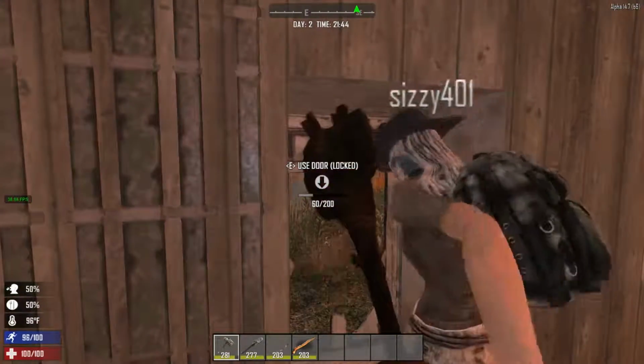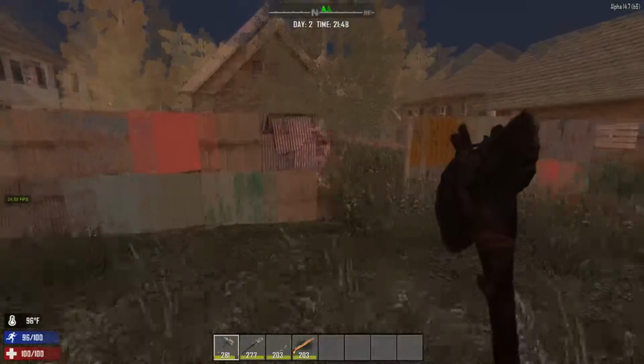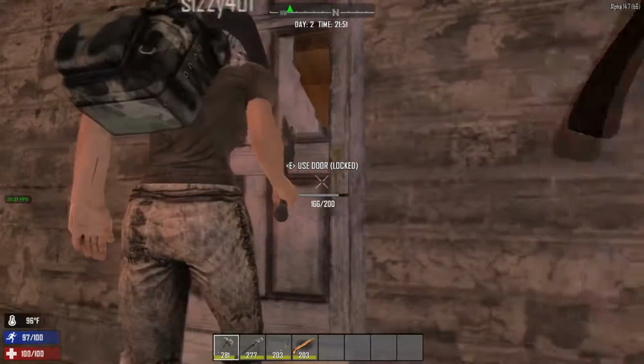Okay, we need to get ready to run. Run! Yeah, into the next house. Where's the next house? This one right here. Dude, we have to fortify for the night at one point. Because wanna know why? Why? It is currently 21 minus 12.